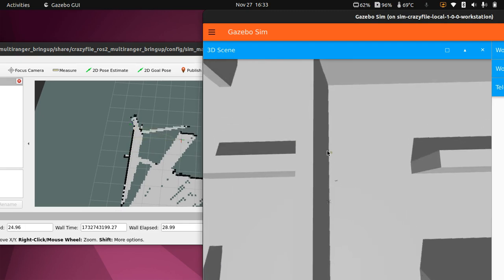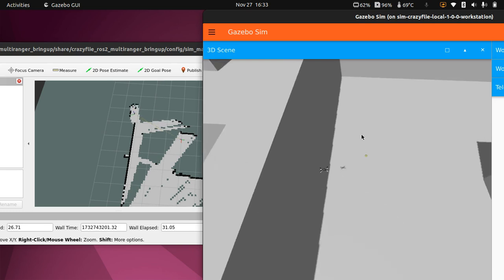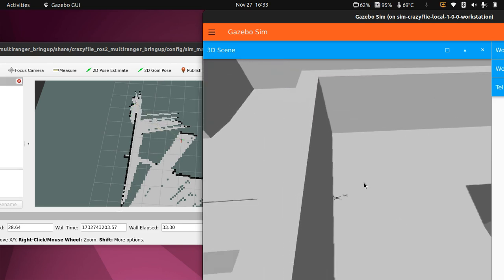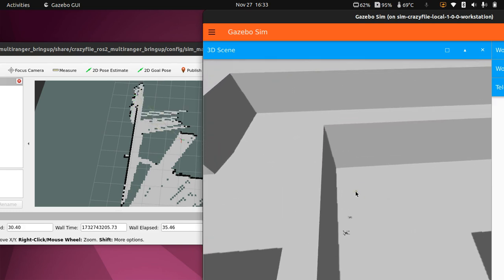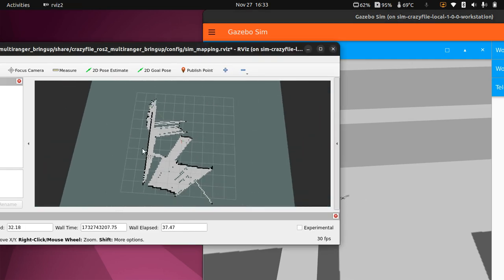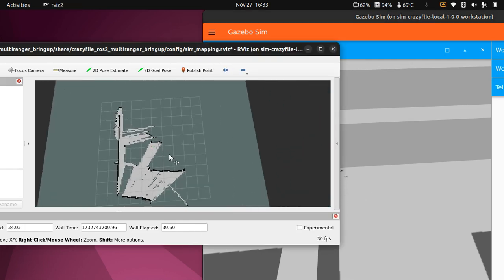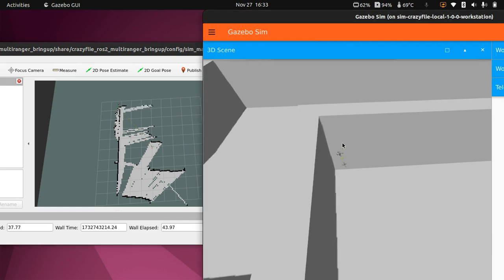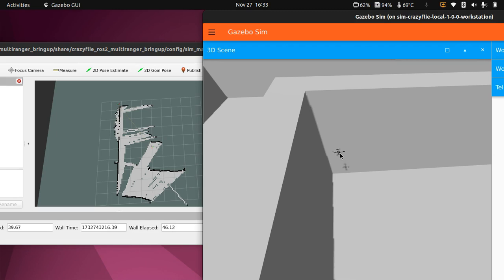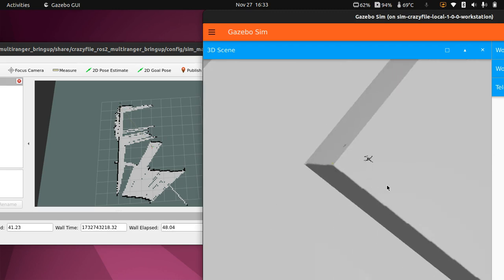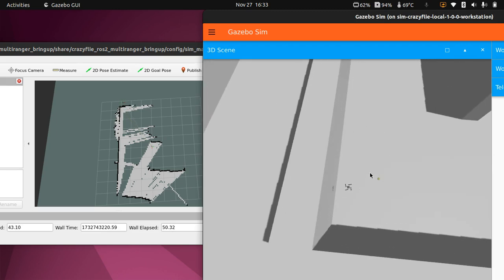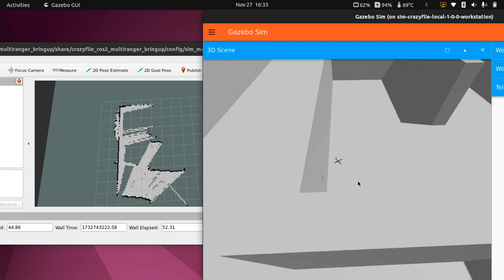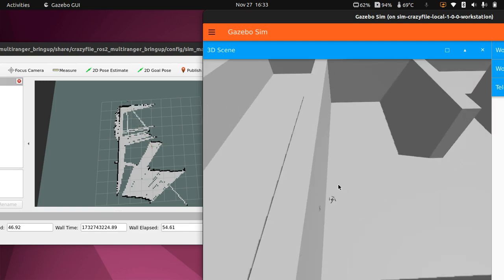You can see, and it helps mapping the wall. Look, the robot will rotate, and then the drone is going to keep moving. It is rotating a bit more. It moves.